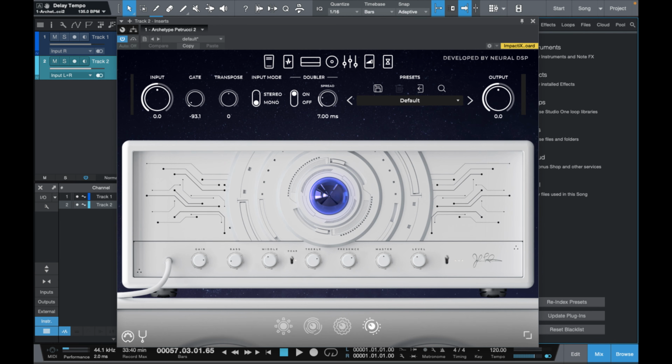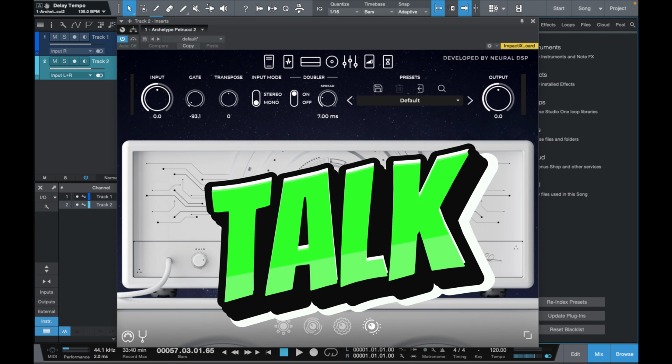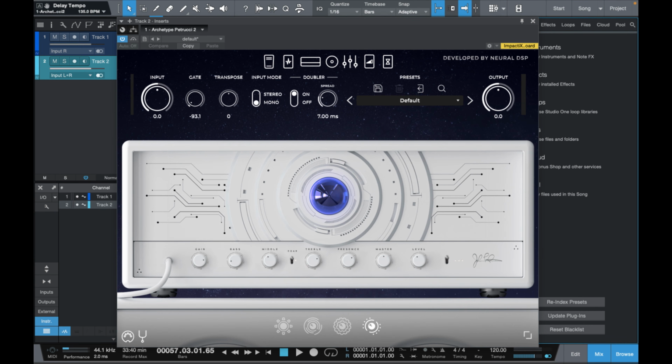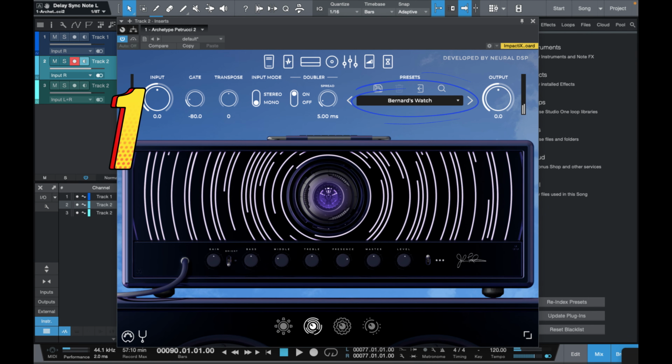There's a lot going on in this plugin, and I can't really talk about this plugin to the entire depth because I'm just gonna talk and talk and talk. So I'm just gonna show you guys 3 of my favorite presets as well. I got more, but I just want to show you guys these ones. It really sounds good to me. So check it out. This is the first one right here.